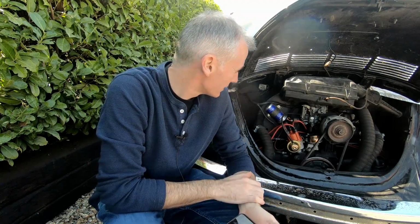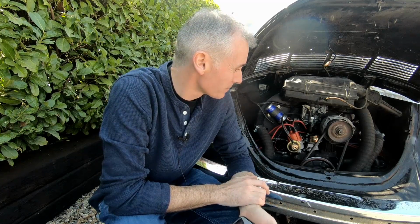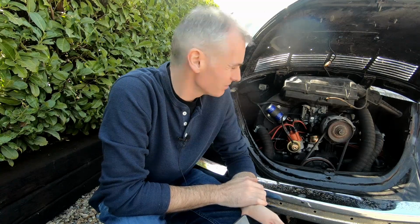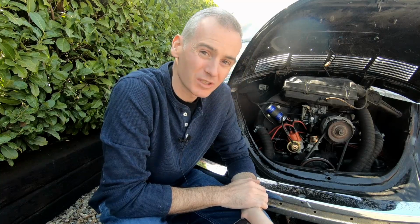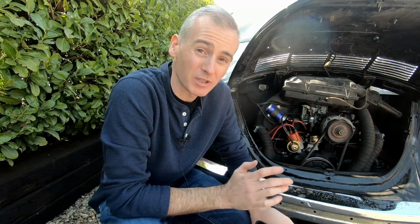But yeah, no, this is good. The engine is securely mounted in the car. It runs. And yeah, I could in theory take it out on the road, though I don't think I want to do that to the engine right now. So I'll get it running perfectly first, and then get it out and about. But yeah, it's a good point to hit.